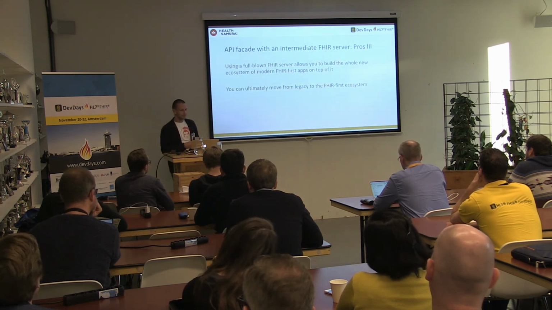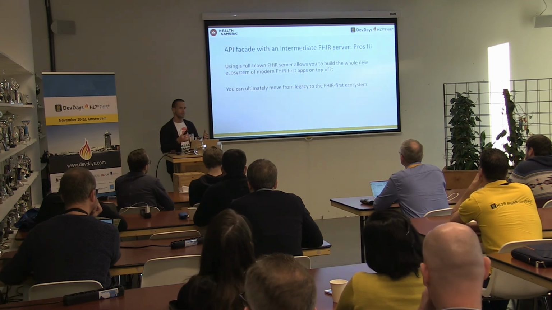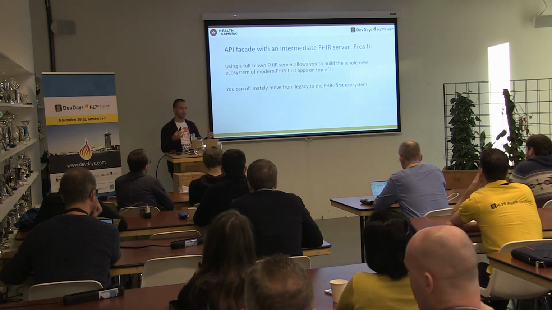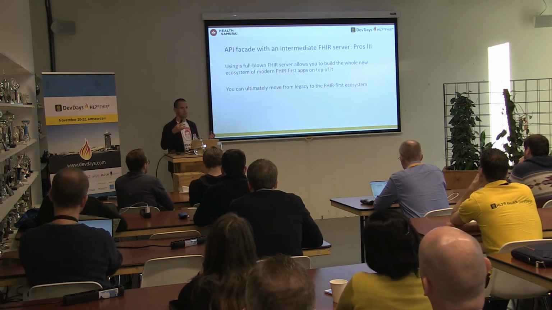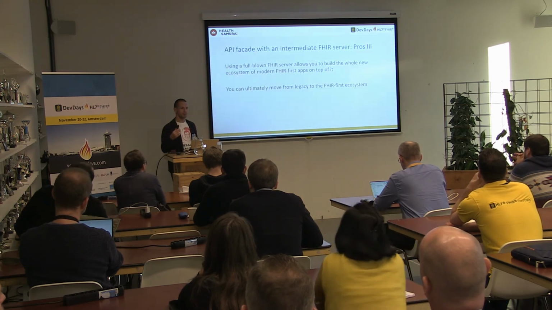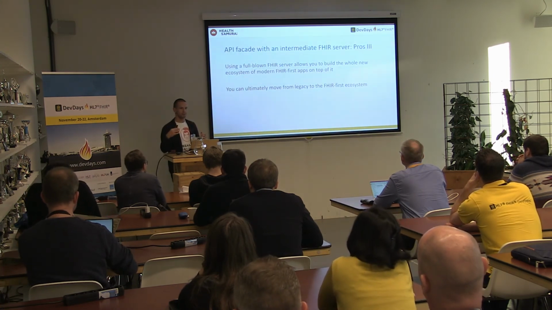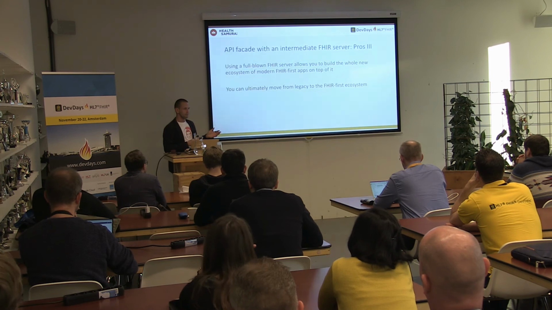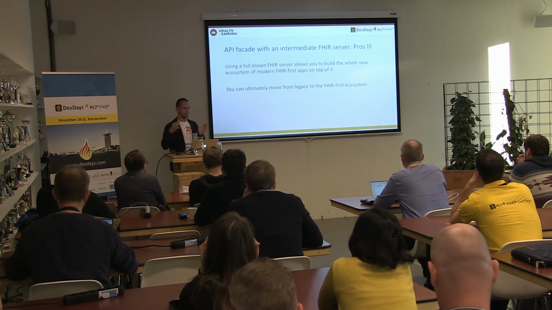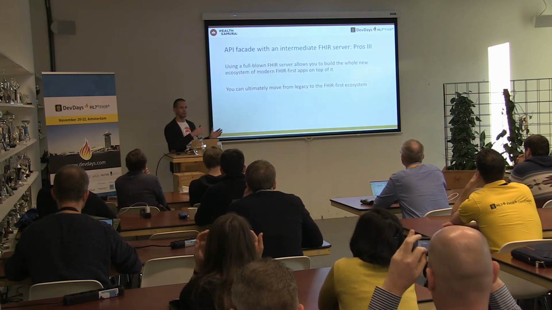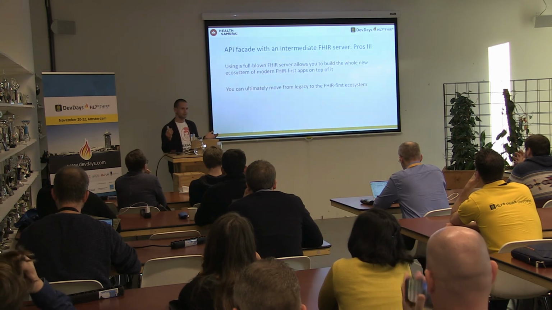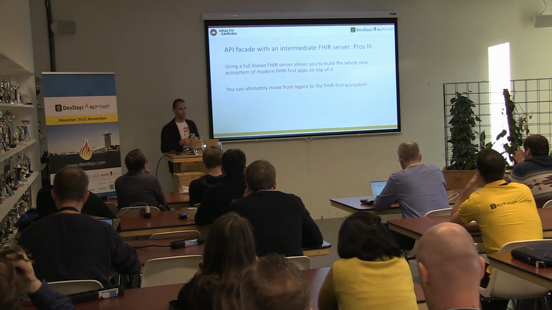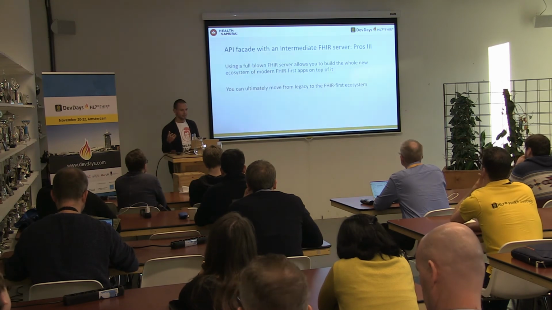And the other thing is, when you have a full-blown FHIR server and use it as an API facade, it's really a great starting point for you to build a new ecosystem of applications in a FHIR-first manner on top of this FHIR server, right? So if you're forward-looking, if you're thinking about maybe moving away from legacy completely, step by step, but still at the end of the day you want everything to be FHIR-based, that's how you can do this.